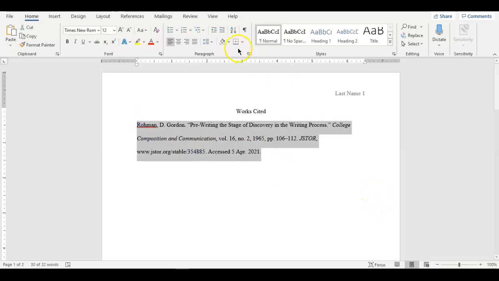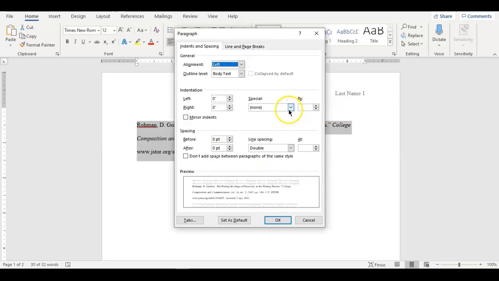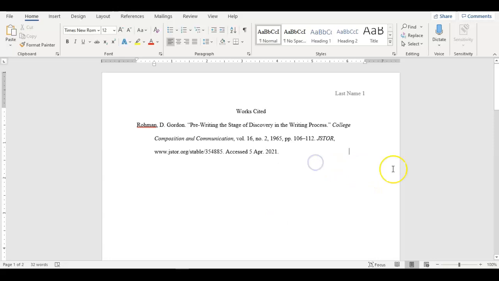I tend to highlight the citation, and then I'll go up and click that paragraph, and this is where that special indentation comes in. First line, and then hanging. The default is 1/2 inch. Now, if you're on a computer where somebody has set something weird, I've seen it up to 8 inches. I've seen people readjust this. It's a good idea to check. That's why I tend to go through the paragraph menu, so I can see that. And there it is, a complete Works Cited page.